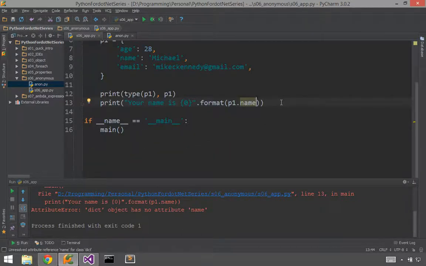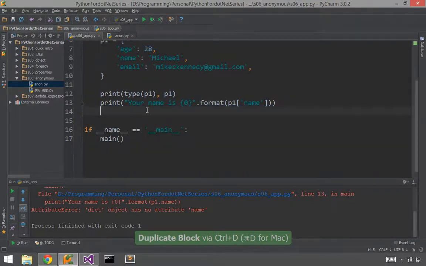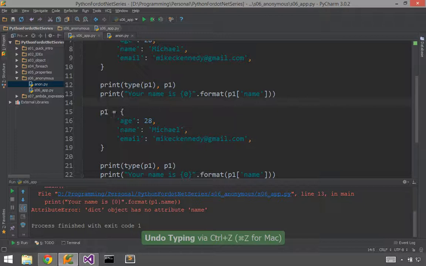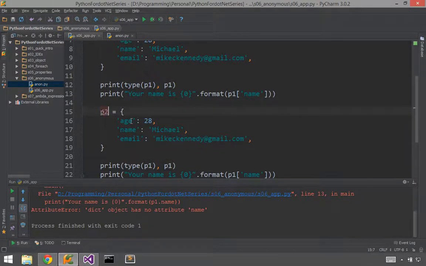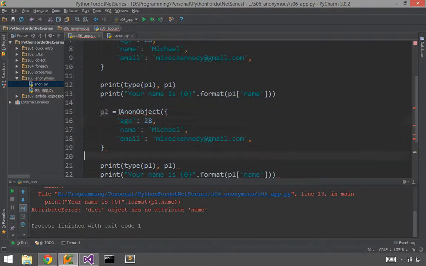So let's do this again, but let me put this back here so this runs again. Let me just duplicate all this code, and we'll come along and make a P2. Oops, maybe not delete the whole thing. Make a P2, and we'll say anonymous object of this.